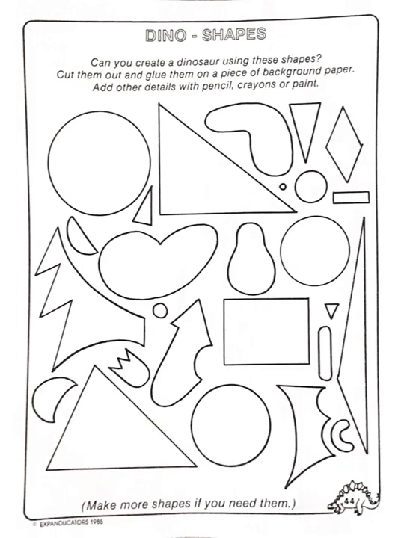So for example, if you want your dinosaur to have a scaly back, you may want to cut out the triangles to make the scales, kind of like what we would find on a triceratops. Remember, you can see a picture of a triceratops at the bottom of the page here. They kind of have a scaly back. So if you want to have a scaly back, you can cut out some triangles. Play around with the shapes that you have here, kindergarten.